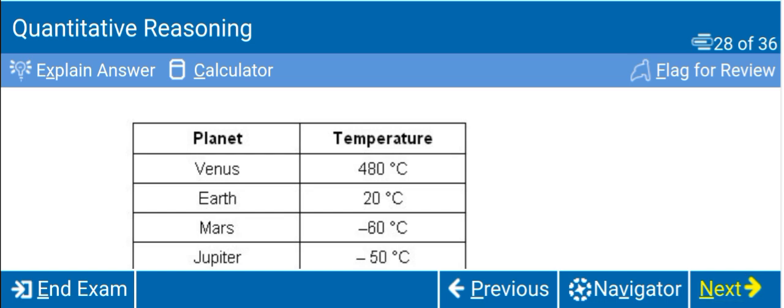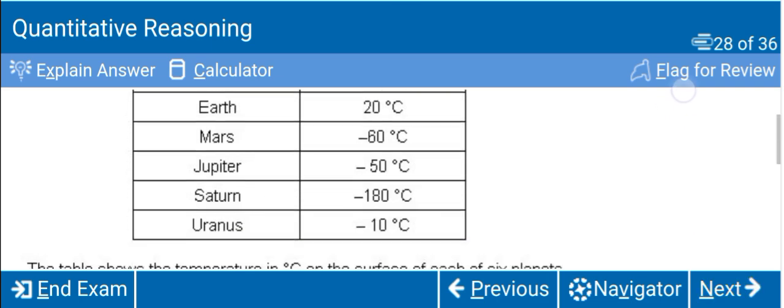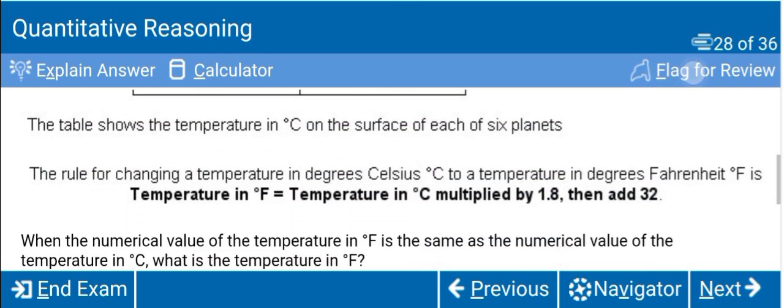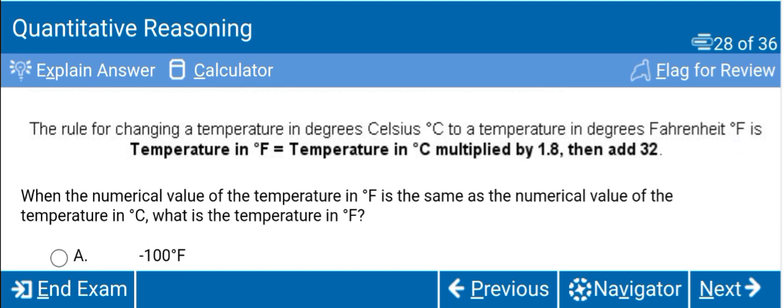Next is question number 28, which has the same information given in the table. The question is, when the numerical value of the temperature in Fahrenheit is the same as the numerical value of the temperature in centigrade, what is the temperature in Fahrenheit?